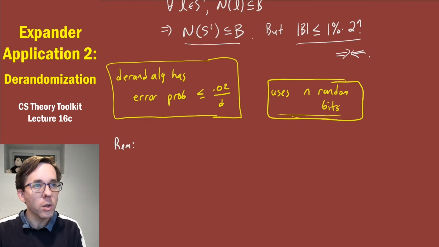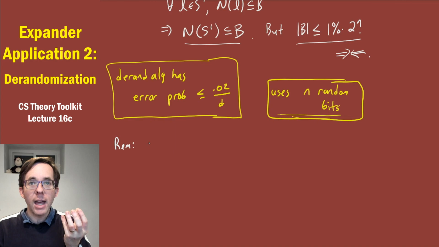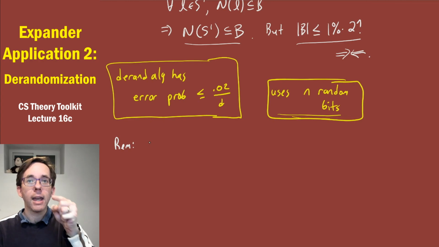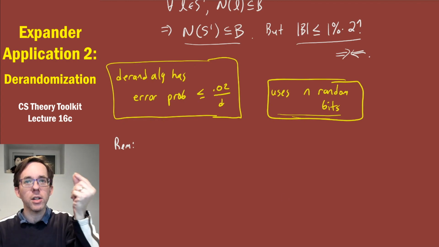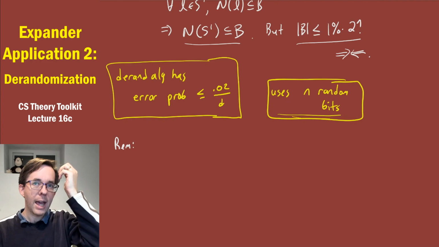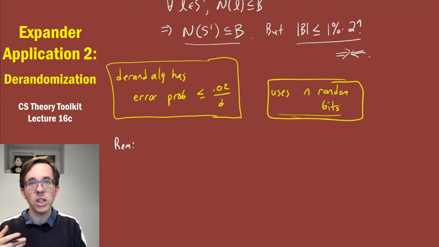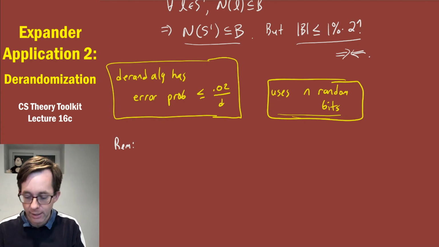And then you can generate a bunch of n-bit random strings by picking one initial random n-bit string, like we did, paying n bits, and then doing a random walk. As you do each step of the random walk, you only have to choose a neighbor, so you only need to pay 3 bits of randomness, if the regularity is 8, to get to a new n-bit string, and then another new n-bit string, and so forth. And you can show that this achieves the exponential error decay.